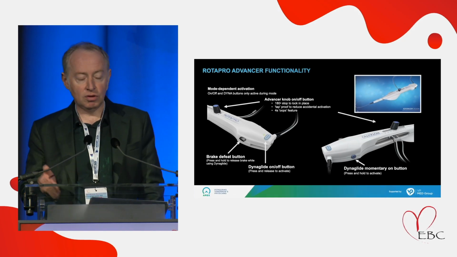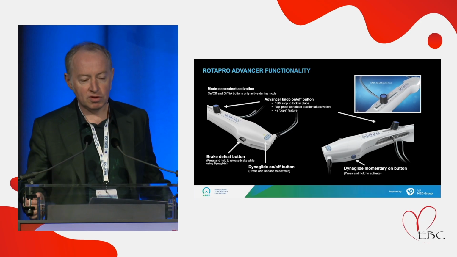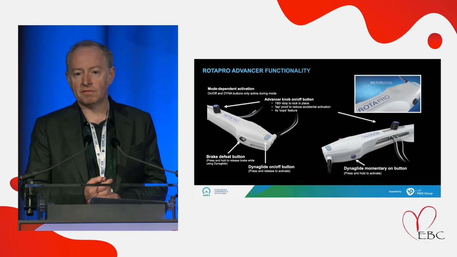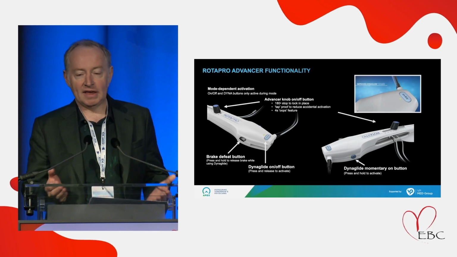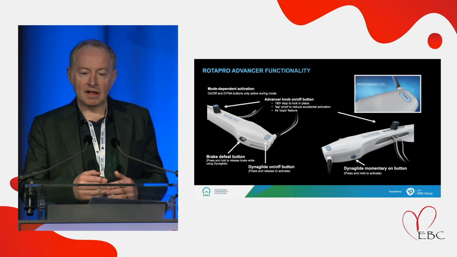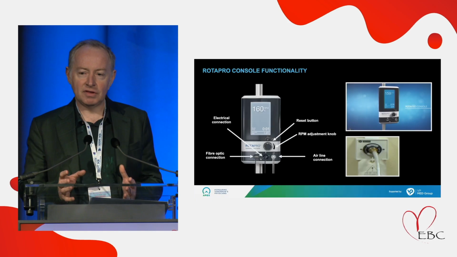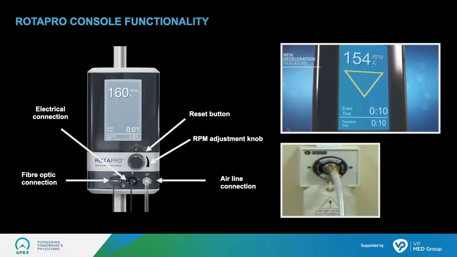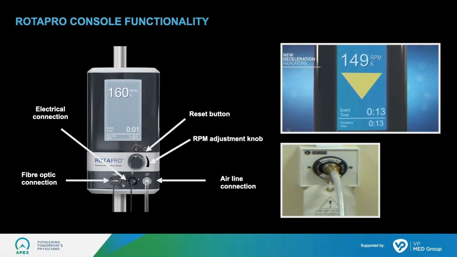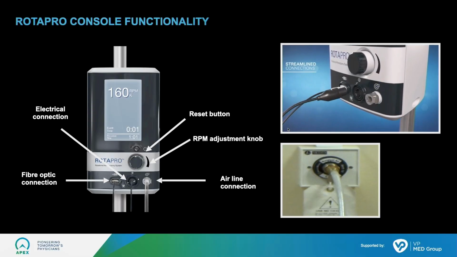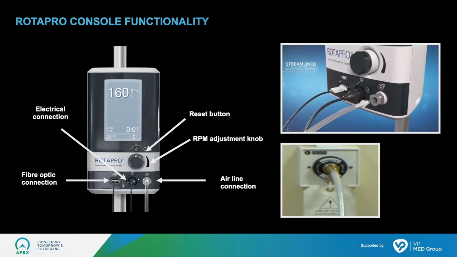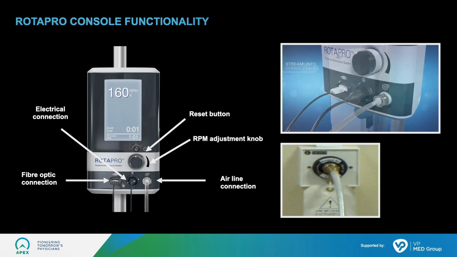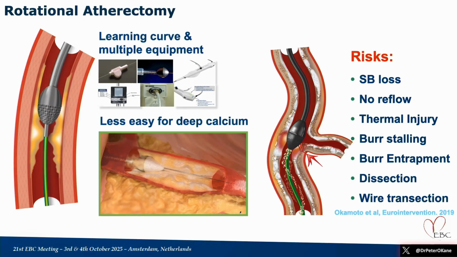Now, the new Rota Pro system, which I'm sure everyone in the room is using, I think is a big advance from the old system. It's less clumsy, it's easier to teach. And things like the console are much simpler to see. You can understand where you've got decelerations, and it can make you a more expert operator in terms of how you actually apply the rotor burr to the lesion. I like to keep my runs very short, but every case you have will be slightly different in terms of how you might apply this technology. One thing we have is a wall inlet that makes it much easier than a cylinder.